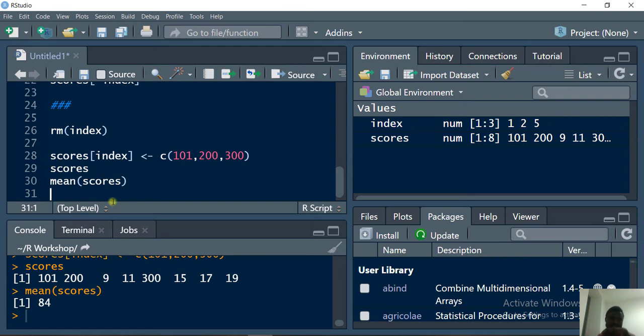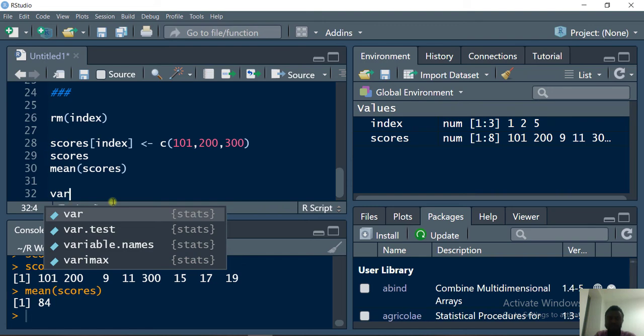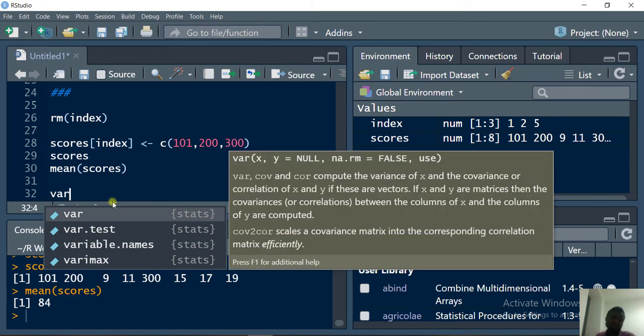So this part that we've just done is more like using the concept of indexing and applying it to replacement. So let's talk about that issue of replacement again. Take for instance, I have a variable and I call it var. I won't use var because var is one of the inbuilt functions, so it is not professional.